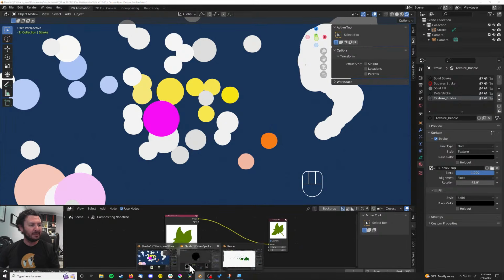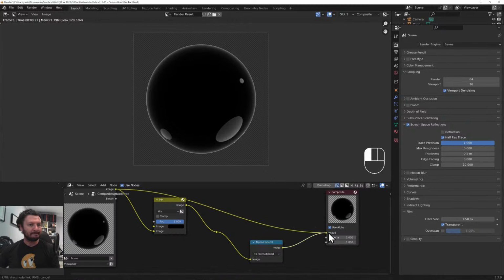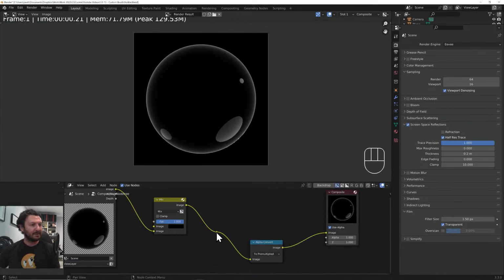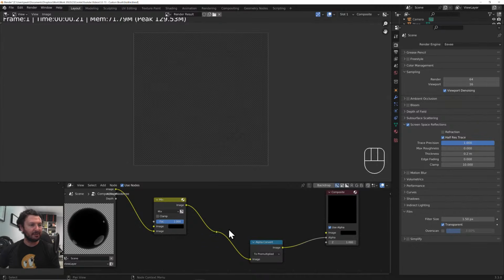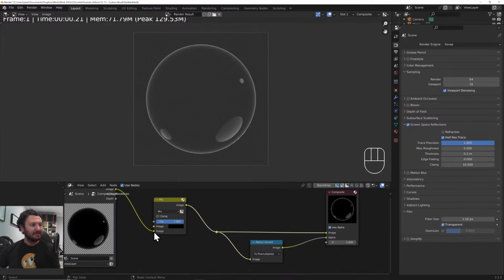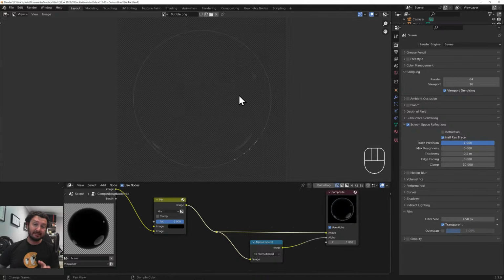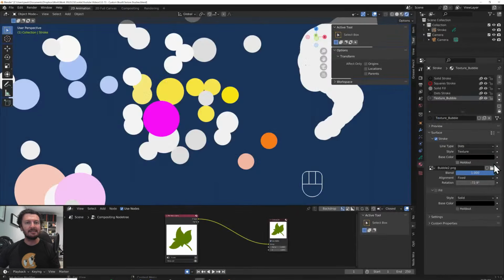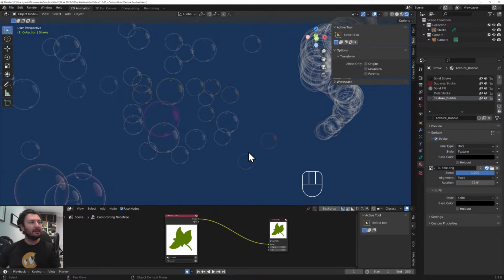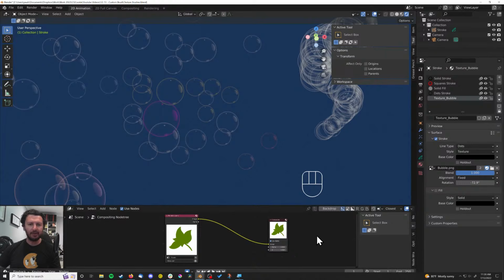I'll just bring that up for your reference once again. Okay, so we've got that transparency, that goes into the alpha channel, and this comes out so that when we render that, we get something with a transparent background. But if I was to then show you the image, let's open that image up. It looks like this, which is, you know, a little bit more accurate. And that gives us this wonderful bubble effect. It didn't do the little reflection thing, so I might have to look into that. That could be a cycles thing. Anyway, where are we? We're at 11:30.